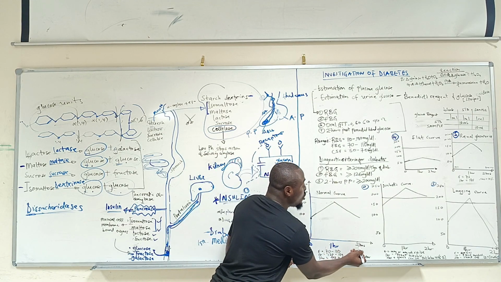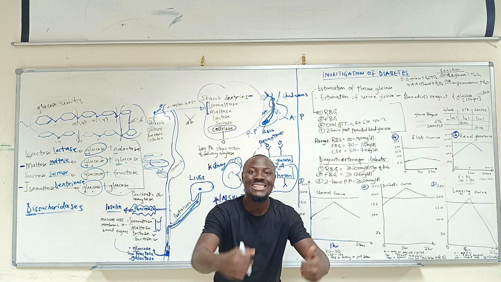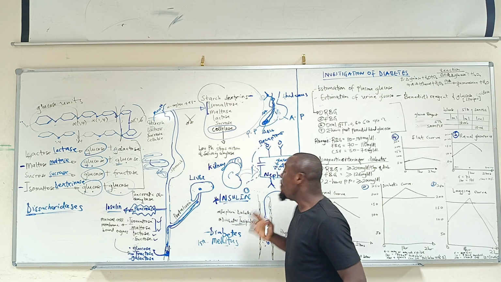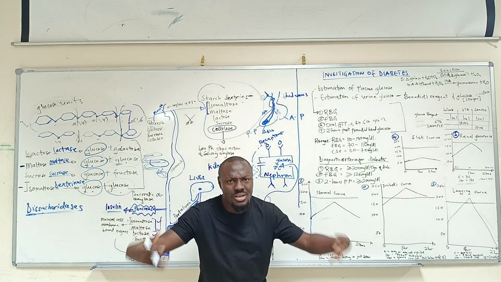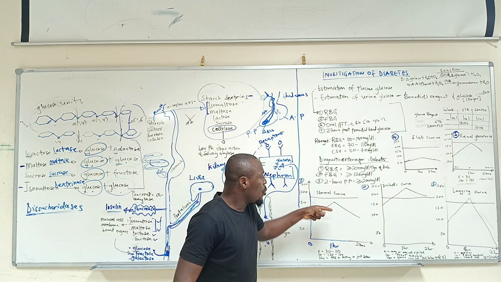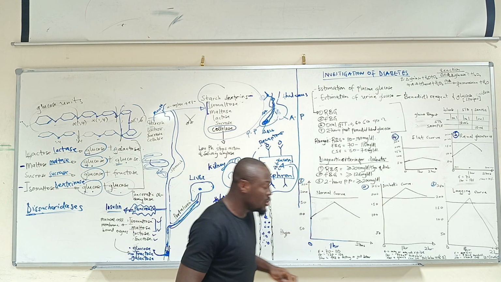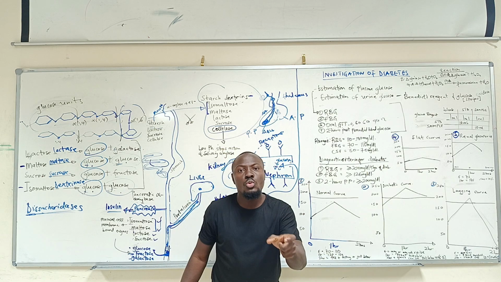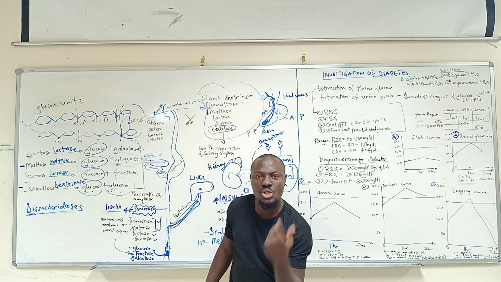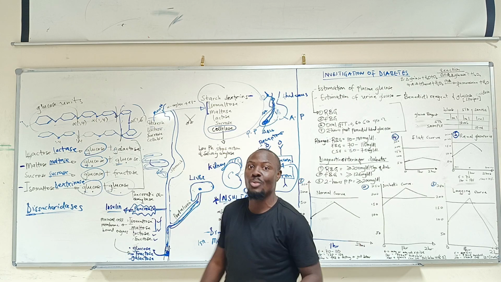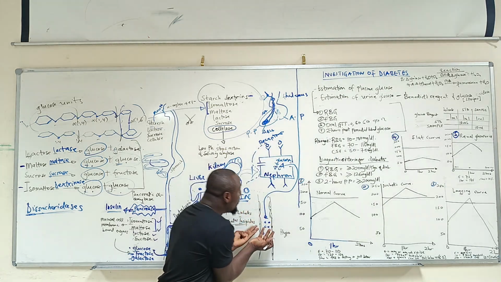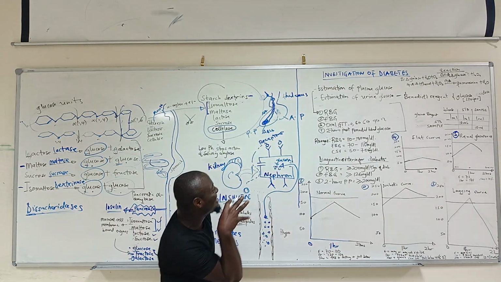Now, after 2 hours, we are expecting that this sugar that is inside your blood now will be made use of by the cells. I mean, to be put into good use. In other words, your cells will begin to use them. So we can also use this particular part between the 1 hour and 2 hours to estimate your insulin function, to see whether your insulin is working well or not. If your insulin is actually working well, then the insulin should be able to help bring the glucose from the blood and send it into what?